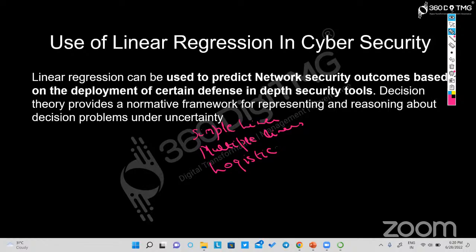The dependent variable is finite or categorical. That is either P or Q, that is a binary regression, or a range of limited options, that is P, Q, R, S, all these kinds of things are there. The variable value is limited to just two possible outcomes in linear regression. However, logistic regression does what? It addresses this issue, as it can return a probability score that shows the chances of any particular event.